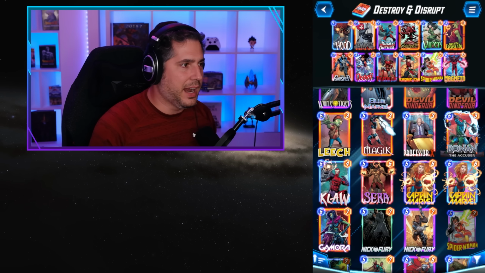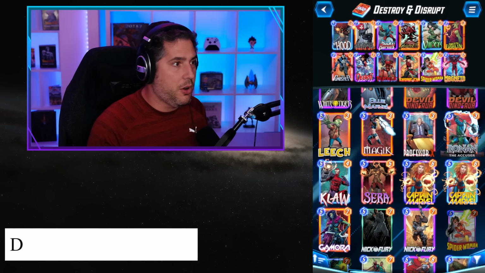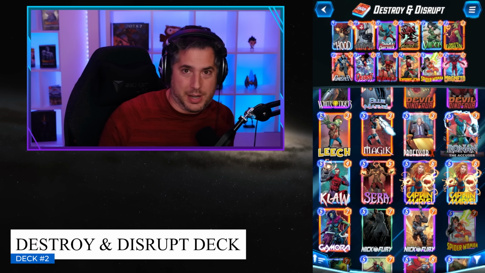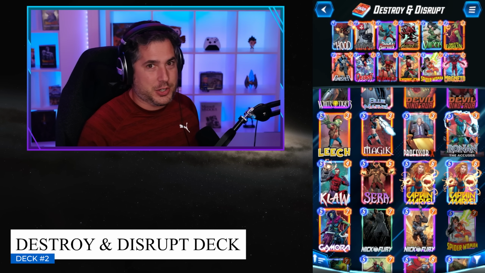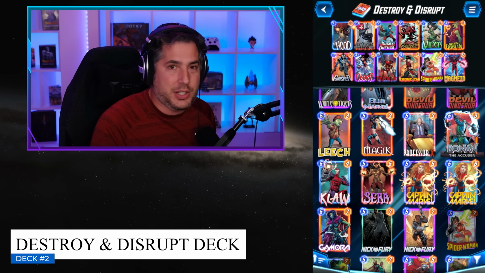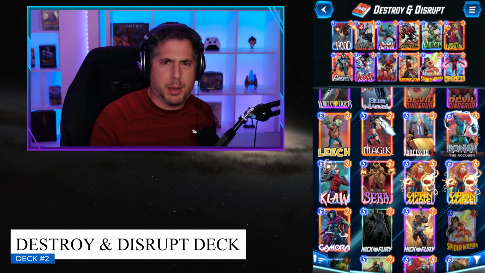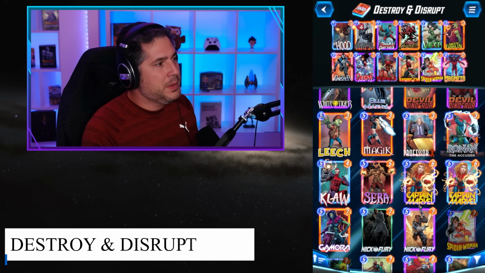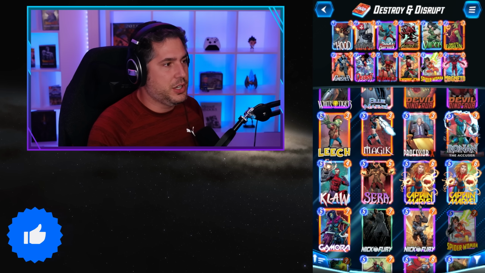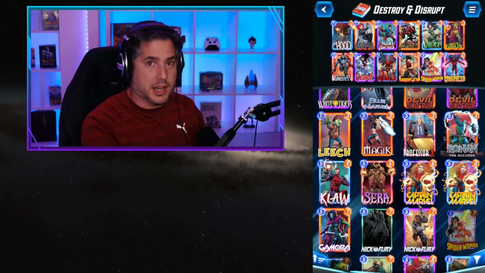The second deck that I believe to be one of the absolute best in Marvel Snap currently is the Destroy and Disrupt deck. We actually have a Destroyer deck coming up too, so if you're looking for destruction, you're watching the right video. But essentially, the way this deck works, and I actually covered this in a full complete guide, which includes gameplay, and that'll be up on the channel in a day or two. But regardless, you have a number of cards here that really rely on having a huge impact on the opposing side of the board.